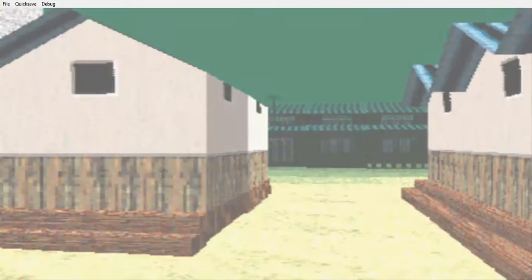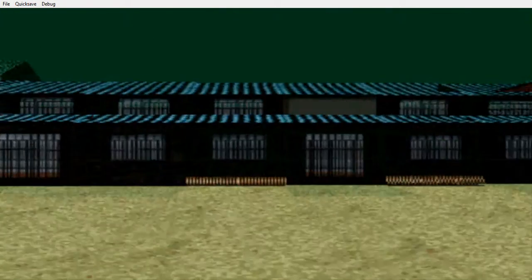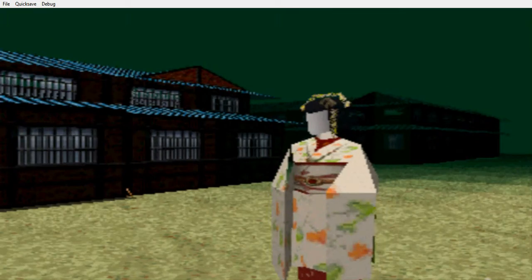Oh, we linked with the fish. Linking is basically that you can teleport to different areas by touching an object. We are in Japan. Oh, hello. This is the geisha type thing. It doesn't have any face.